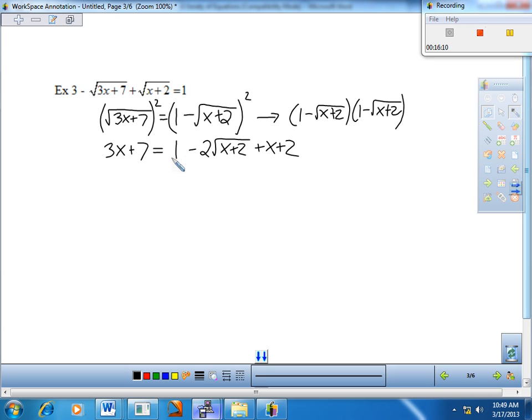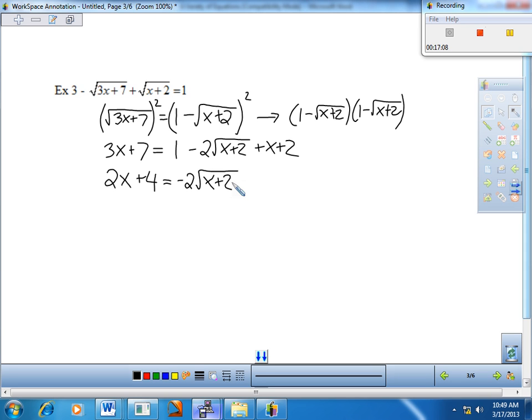Okay, so I'm going to do this in a couple different steps. I'm going to bring over the 1, everybody. I'm also going to bring over the 2. And I'm going to bring over the x. So I'm hoping you can see all of these things in action. If you can't, call me over and we can go through it slower. But I bring over the x, and I have 2x. I bring over the 1, that would give me 6. Bring over the 2, that would bring me down to 4. All right, very, very good.